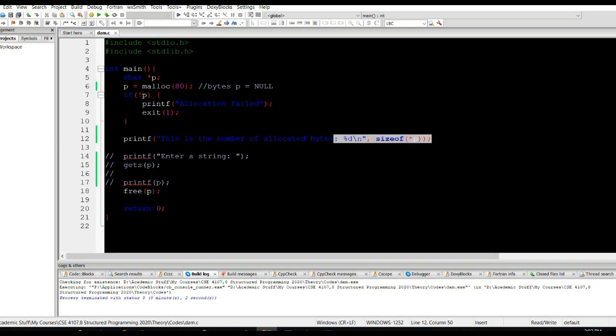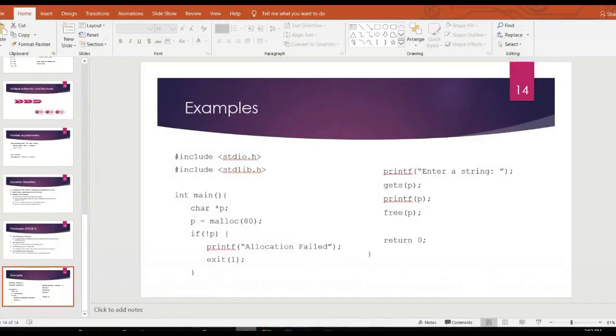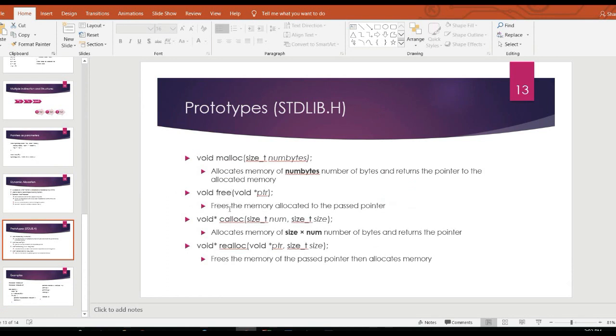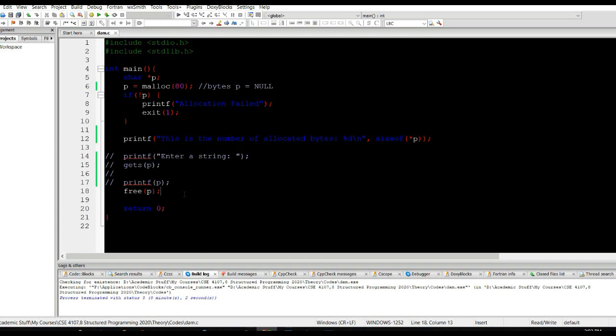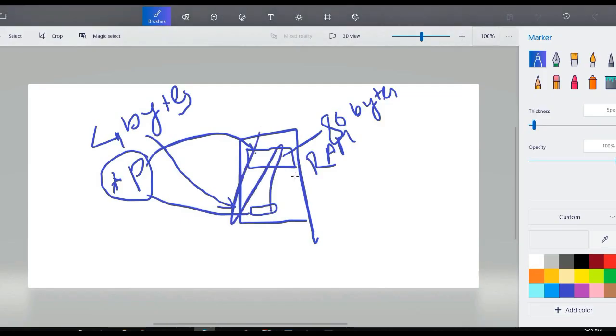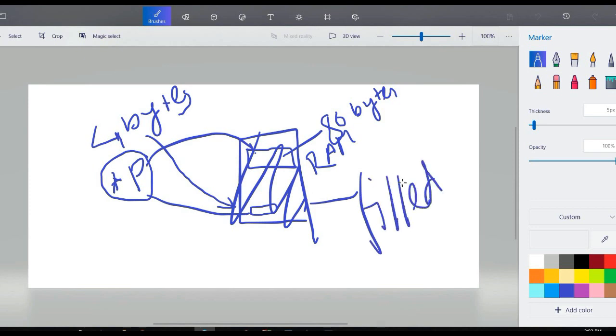As you can see here, this is the second function of the presentation slide, which is free. This frees the memory allocated to the pointer, and that is exactly what we are doing. If we don't do this, what will happen? It might cause overflowing of the RAM, because each time we create some memory and don't free it, the allocated memories will pile up one upon another, and eventually the entire RAM will be filled. Excuse my bad drawing.